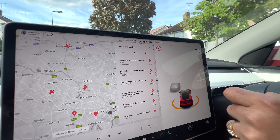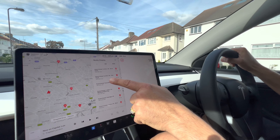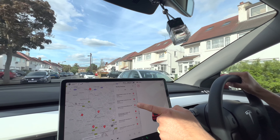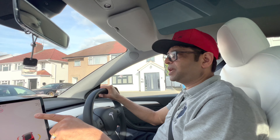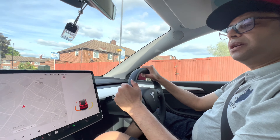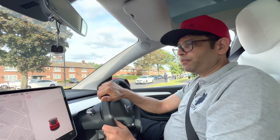What are the charging rates like? There are three tiers of charging. The superchargers, if you have a 250 kilowatt charger, it is around 30 to 40p per kilowatt. Some of Tesla's own chargers outside of the city are around 28p, so that's the cheapest charging - 28p per kilowatt hour. Do you have a charging station installed at your home? Yes, we can show you that on our way back.